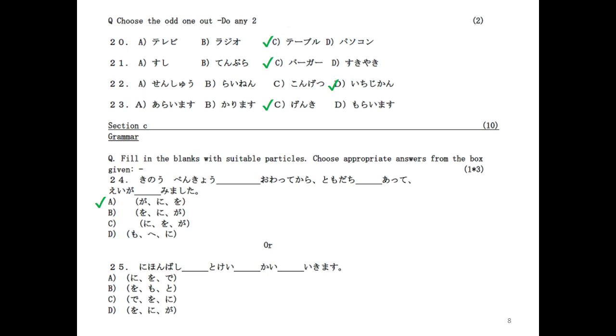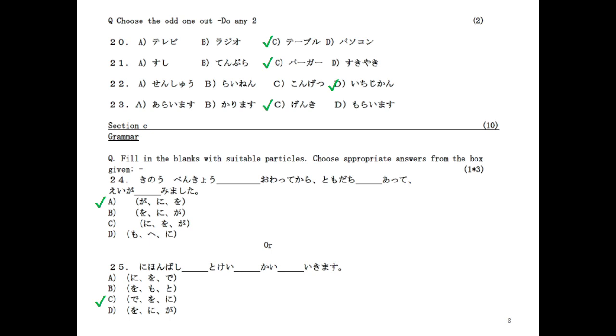Nihonbashi dash toke dash kai dash ikimasu. Here the particle O is between toke and kai. Toke is watch. Clock actually. Ude toke is wristwatch. And kai, which is to buy, purchase. And for the place of action, you have to use de. Also, do you remember kaimono ni ikimasu, where ni shows the purpose? Here the correct answer is option C.